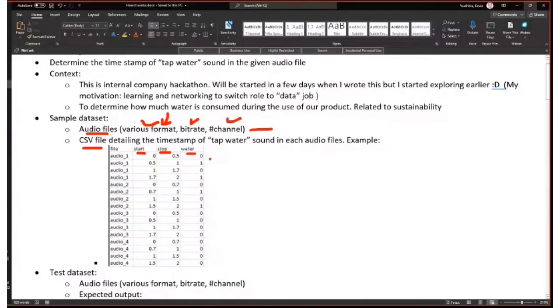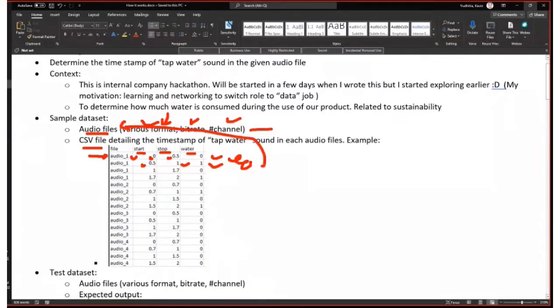So like this row, for example, for audio 1, from 0 to 0.5 there is no water, but from 0.5 to 1 there is water, something like that. This basically explains this audio file.